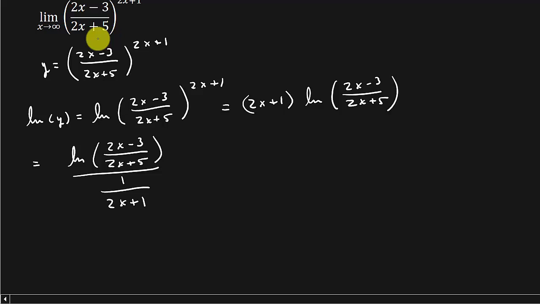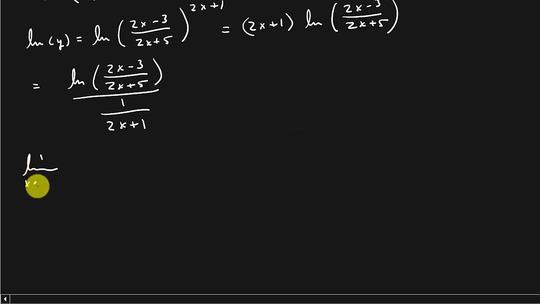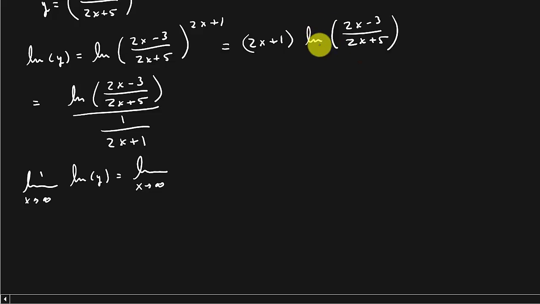All right, so let's go ahead and do the limit of this. So we've got the limit as x goes to infinity of natural log y is equal to the limit as x goes to infinity. And I do want to show you how I get from here to here. If I divide this, the natural log of (2x minus 3) over (2x plus 5), divided by this, or we can say times the reciprocal, you can see we end up with that. So this is just another way to rewrite it. And I rewrote it like that so I could get it in the form of 0 over 0 once I take that limit.